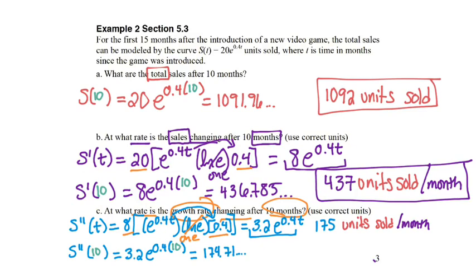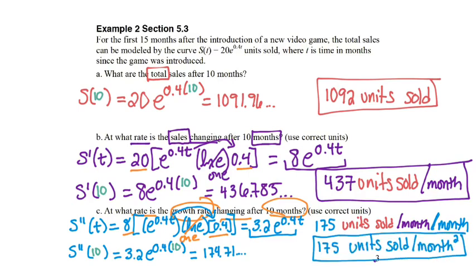So again, just like on the problem above, when I did per month, I need to do per month of the thing I took a derivative of. I took a second derivative. When we have something like this, where we've got per twice in a sentence, we actually tend to write the answer as 175 units sold per square month. I mean, I wrote the square month symbol.